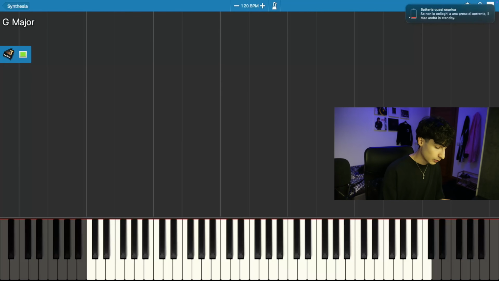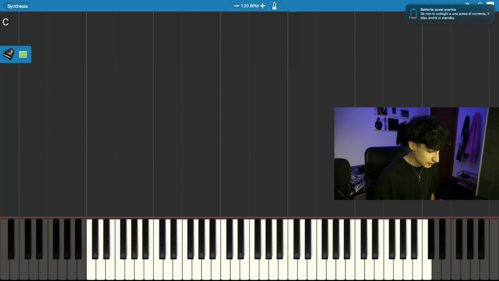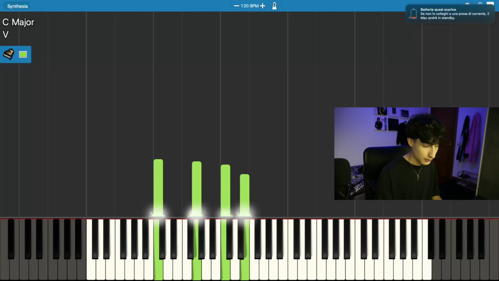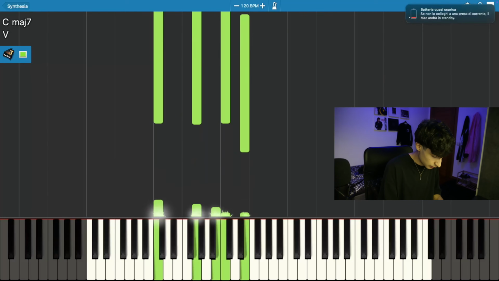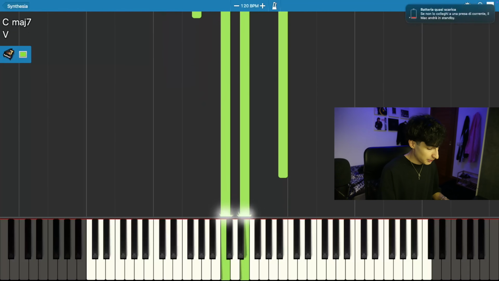So again, we're working on the C major scale. And now we know variations of a chord and also extensions. So let's try to play a little bit with that. And as I play, I'm gonna explain what I'm doing here. So let's start from our C major. And I wanna add a 7 to it. Now let's go to A minor.